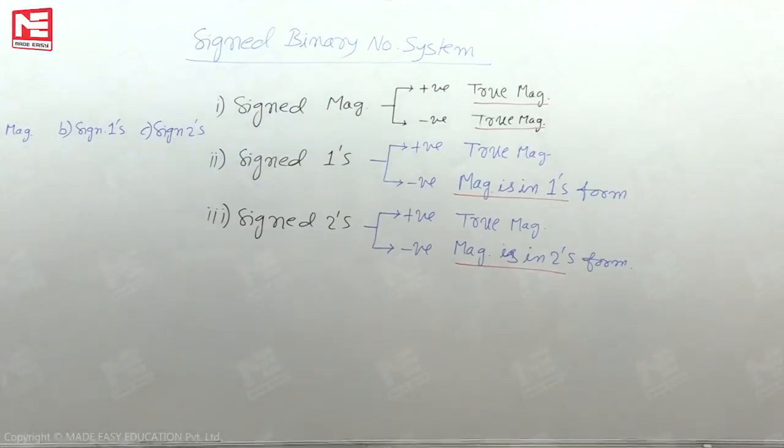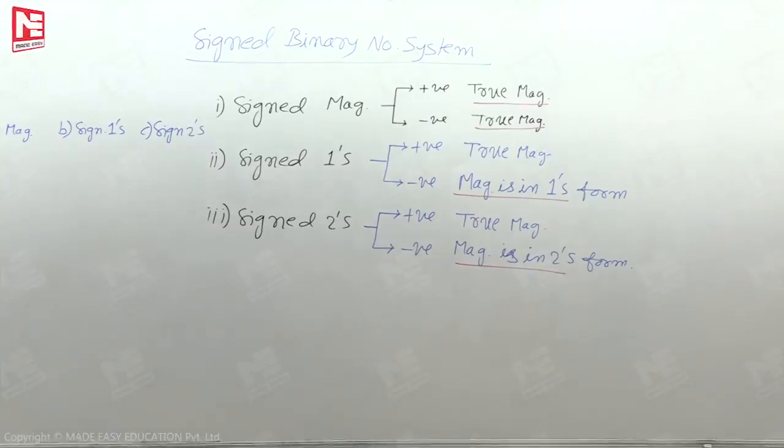So plus 11. The register R2 MSB bit is 1, so the stored number is negative. The magnitude is true magnitude. Hence, it is minus 11. In the register R3, the MSB bit is 1. Hence, the number is negative. The magnitude is a true magnitude. So, it is 6.